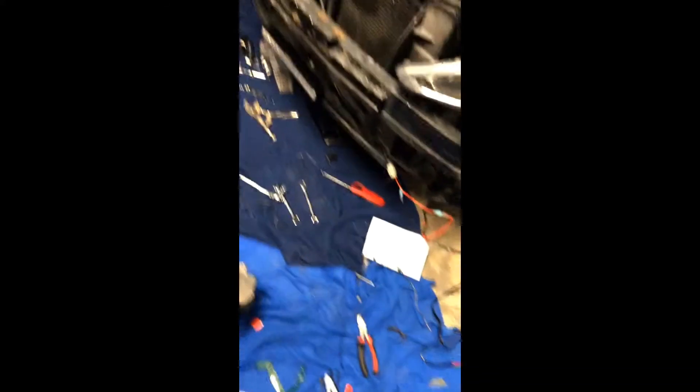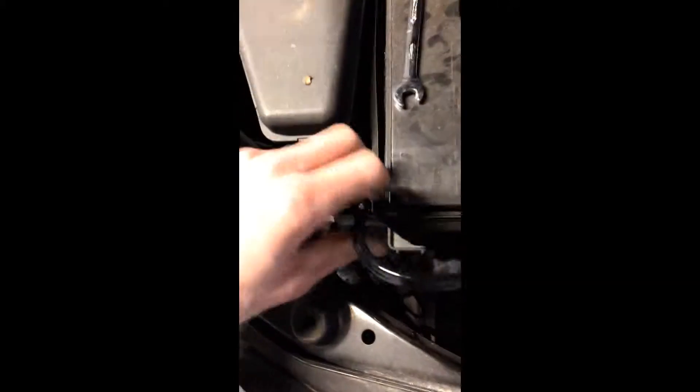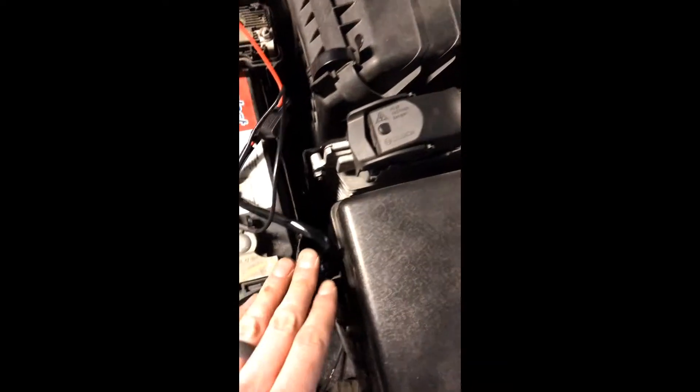I've got everything mock wired. The light bar is connected to the power connectors — this harness supports two light bars, but I've only got one so I'll trim it down and clean it up later. The wire runs up behind the headlight, and I've got two battery terminal connectors going to the battery with a fuse to protect everything. I'll be shortening and cleaning those up. The wire then dips down beneath and pops out at the firewall, going inside the car.